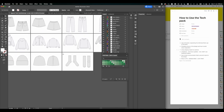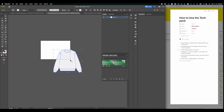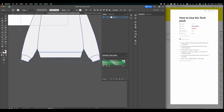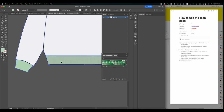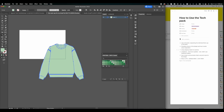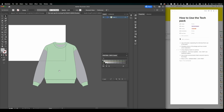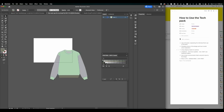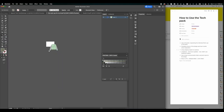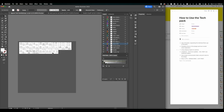In the event you want a sweatshirt with individual colors - say you want the arms a different color from the body - it's the exact same process. Grab your shape builder tool, select everything, and build your shapes. When you hover over different colored sections, you can see which shape you're building, which gives you confidence in what you're doing. That's how you change colors of individual panels in Illustrator using the direct selection tool, shape builder tool, and selection tool.